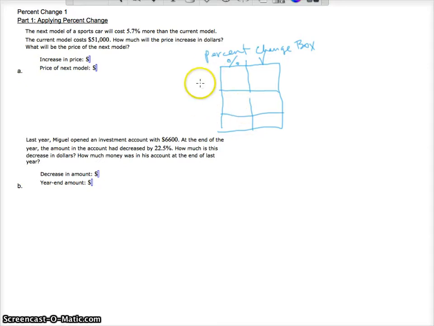We're going to flip things around, and this is going to be my original section. Whenever you think original, think whole. Original is where my whole values go. This is my percent change or my price change section. So anytime that I hear a word indicating change, I put it here. And this is my new area, or my part.